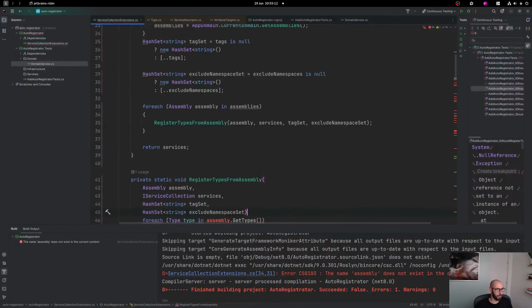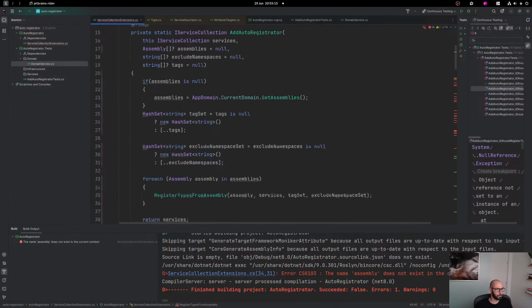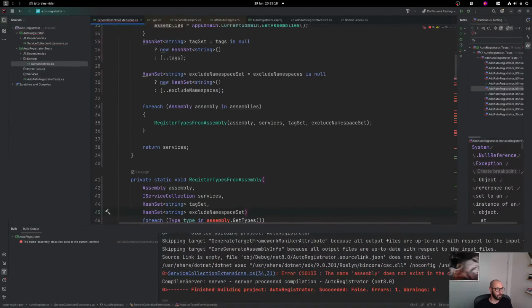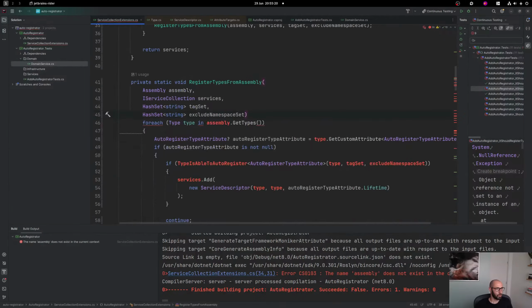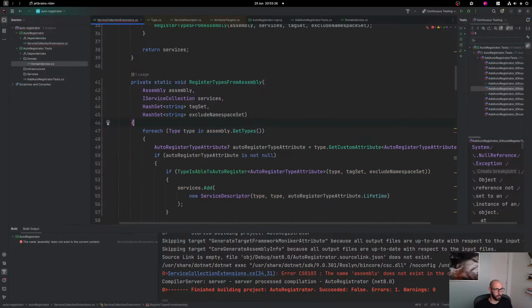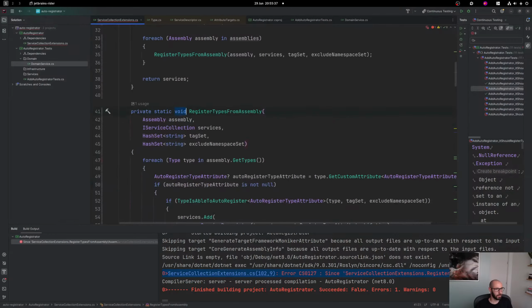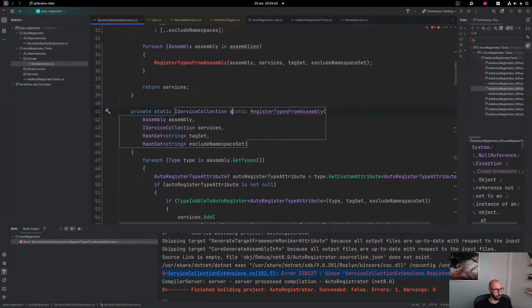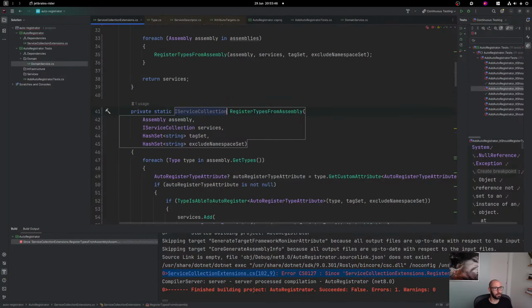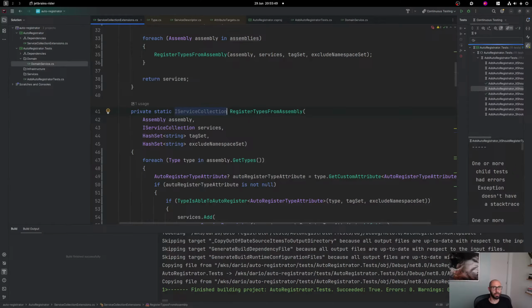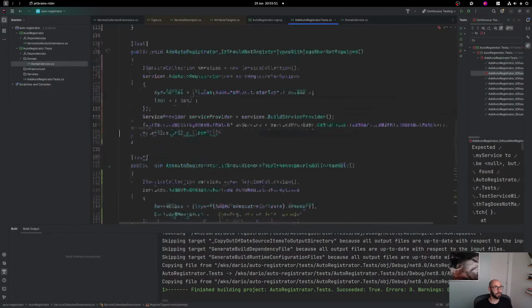And for each assembly, I am going to register this. And this is services. I need to return here a service collection. Public static this. This is not used anywhere. Let's see. Good. All the tests pass again except this.